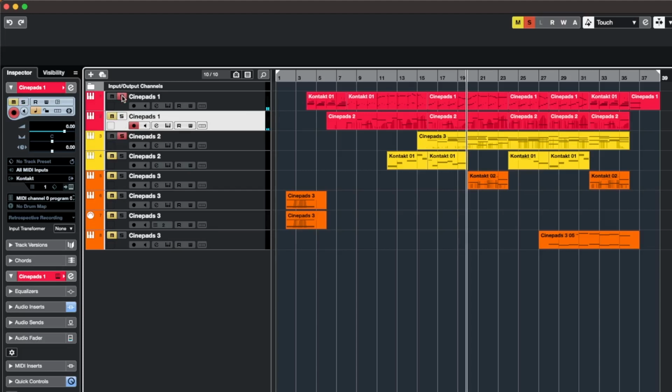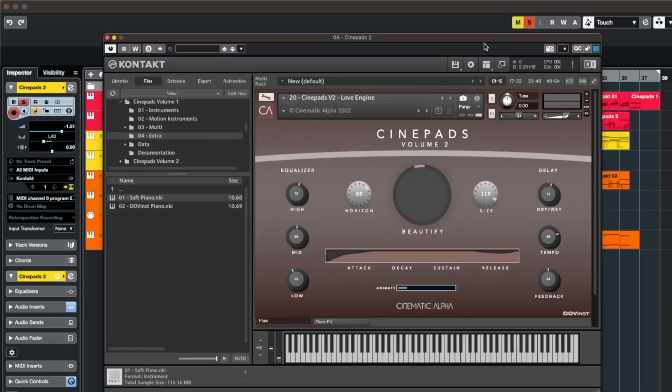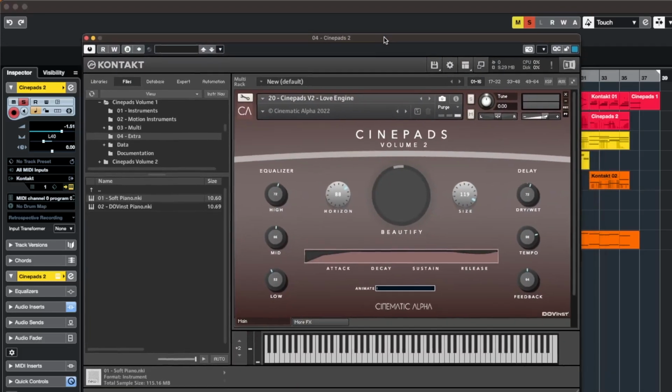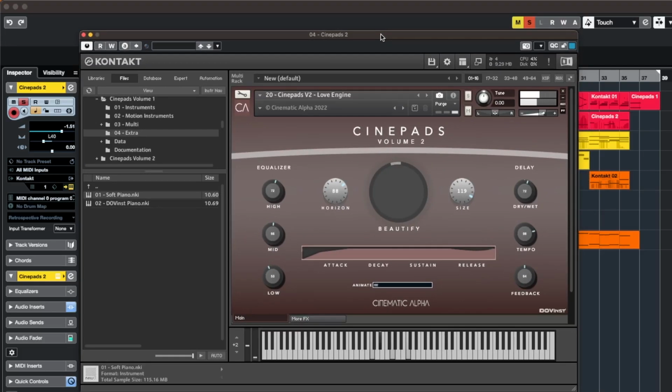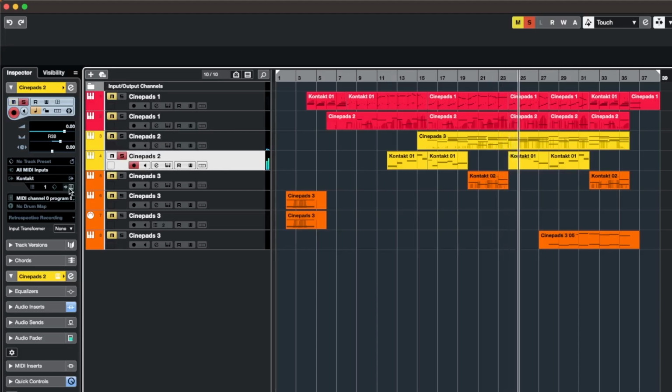And then as we go along, we introduce some gentle pads. Just playing simple chords, nothing spectacular. But again, the animate just gives it that little edge. Then tweaked in with that, we have some wonderful brass.